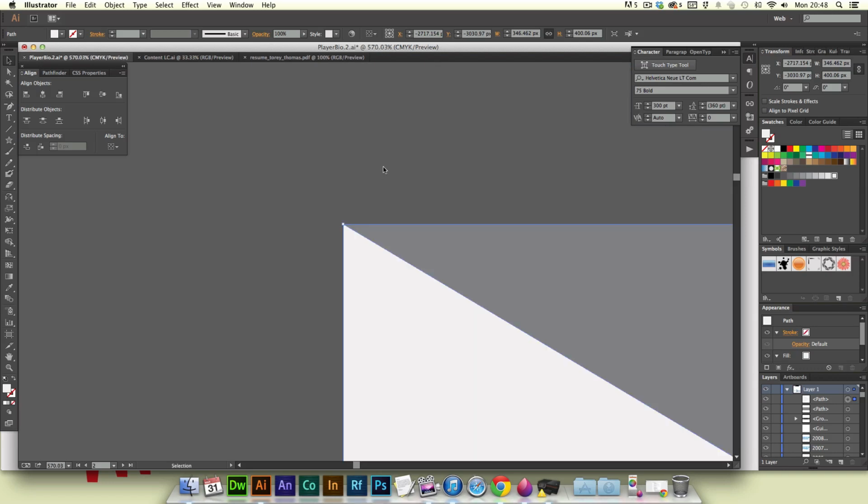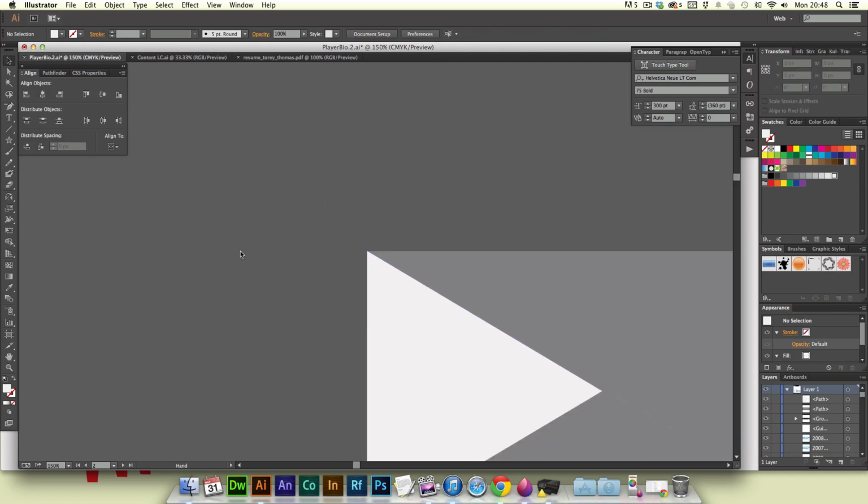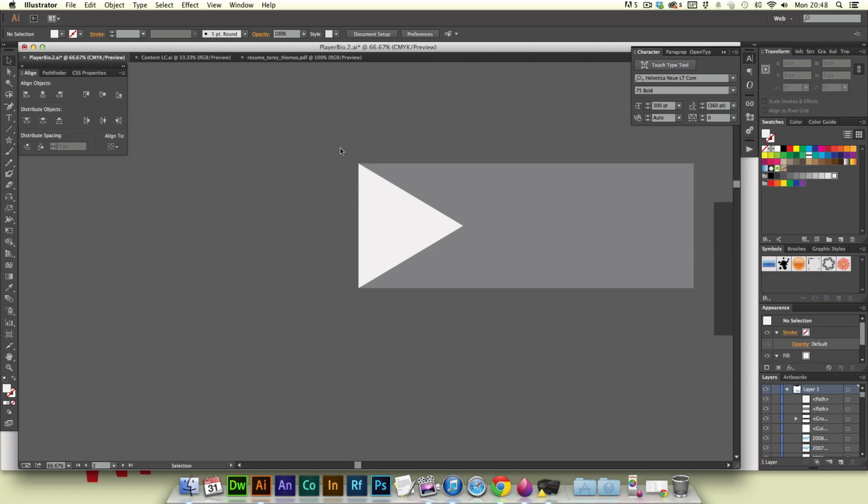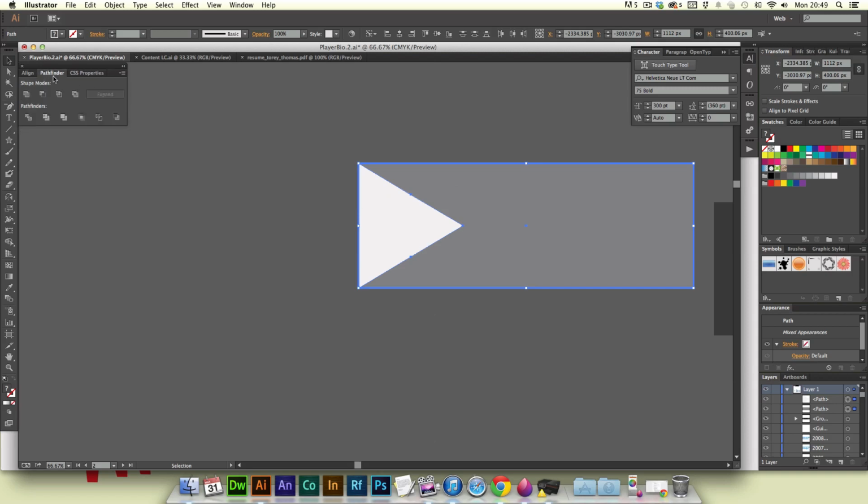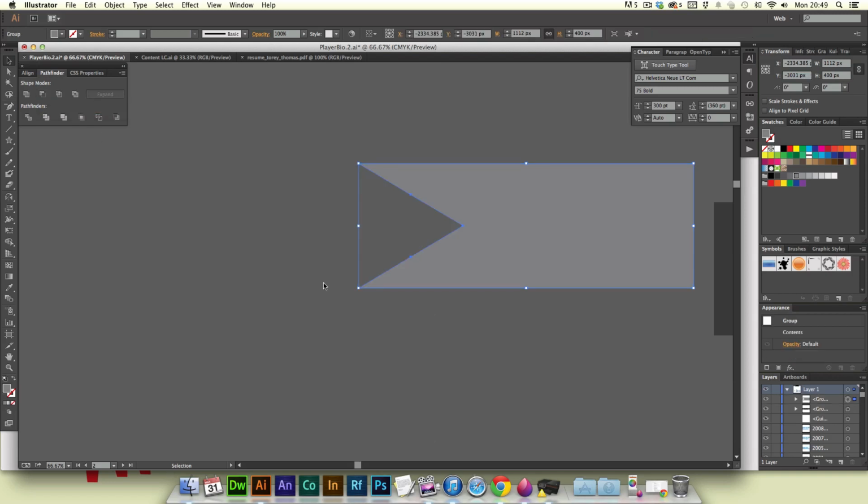See if this end is perfect. It is. Zoom out. Now let us select both the triangle as well as the box. Now let's select once the box. You see the extra highlight or extra selection around the box. Go to Pathfinder. Under the Pathfinder option, let us select the minus front. Minus front, and there's our notch. We have our notch right there.